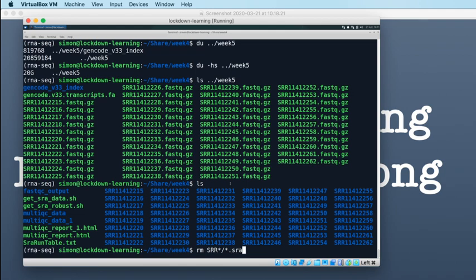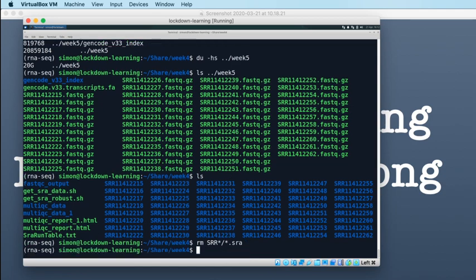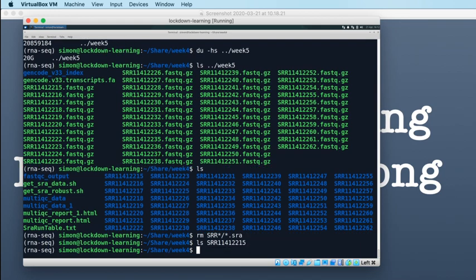And this will just delete the SRA files and avoids us having to do an rm minus r, a recursive rm, which if you type it wrong can be pretty destructive to your files. And it can be nice to try and avoid doing an rm -r if at all possible. So this will remove the SRA files and shouldn't refuse to do that. We can check. So if we just look in one of these directories, then we should be able to see, hopefully, that yes, it's empty.